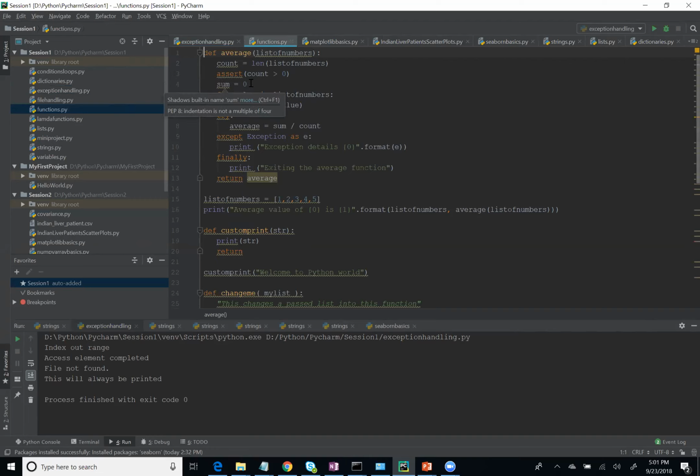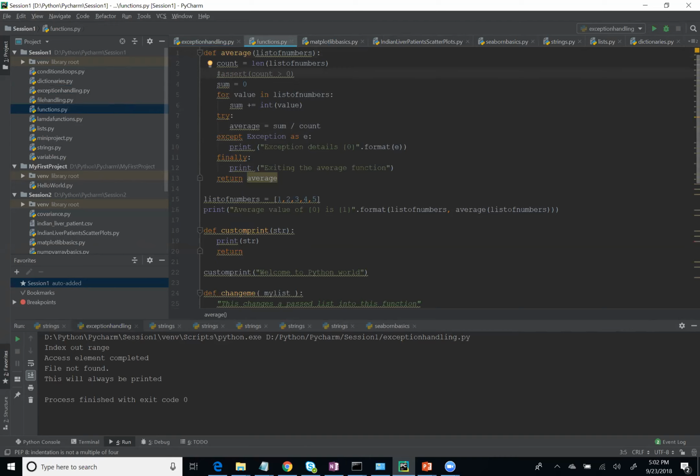And then here I say sum, and for each value in this, I add that to the sum. I also have a try except. I try to take the average. Why do I need this? Let's say I don't have this assert. Do you see any potential error which might happen now? If I remove this assert, and the list of numbers does not have any numbers in it, sum will be 0, the count will be 0. Exactly. So you will run into a divide by zero exception.